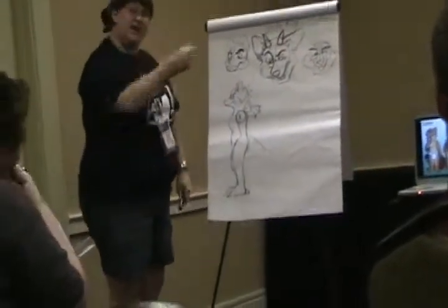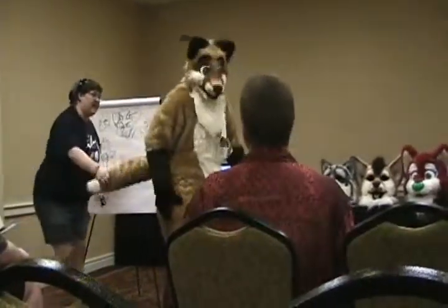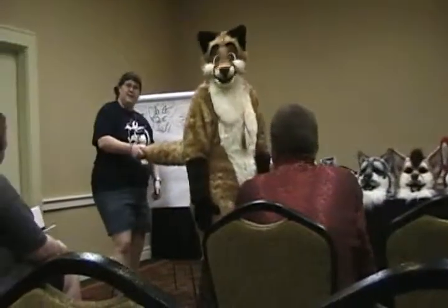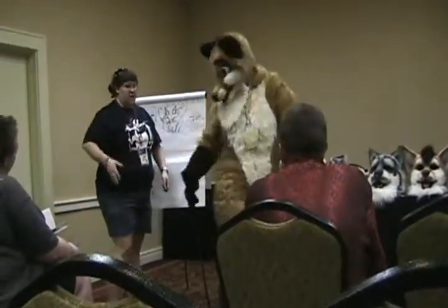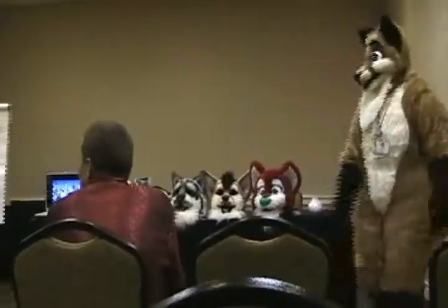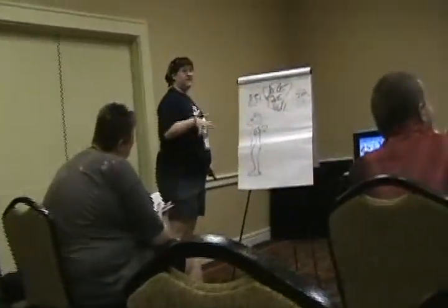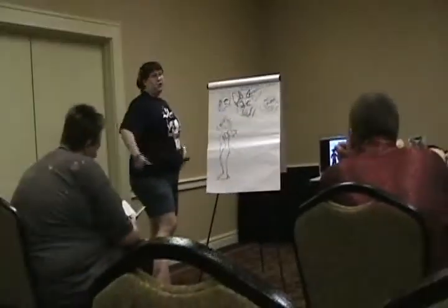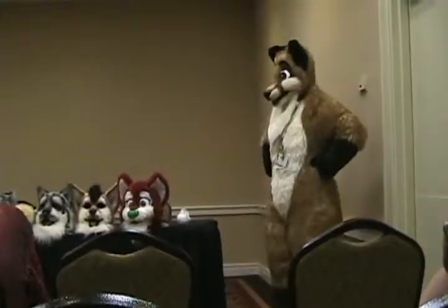Kids are pulling on your tail constantly. You always get tail pullers. What Eighty actually has here is an elastic, so it has a little bit of give to it before it actually hurts. Most fursuits nowadays that I have seen have the tail separately from the suit. It's actually on a belt under the wearer's body, or under the suit on the body.